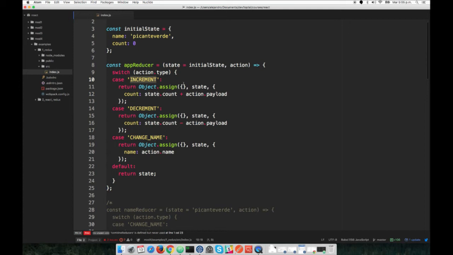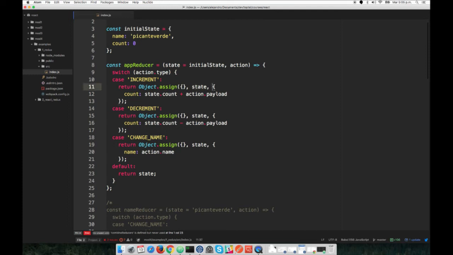And as we are always returning a new state, we need to create a copy. We are going to create a copy of the current state using Object.assign, which is going to create a new object and merge that with the current state.